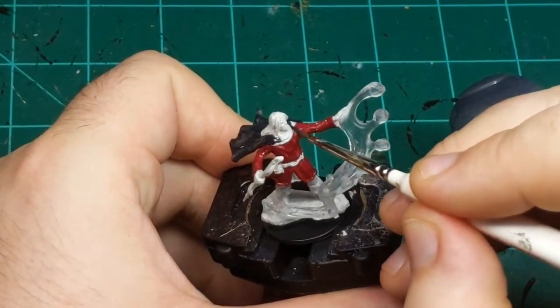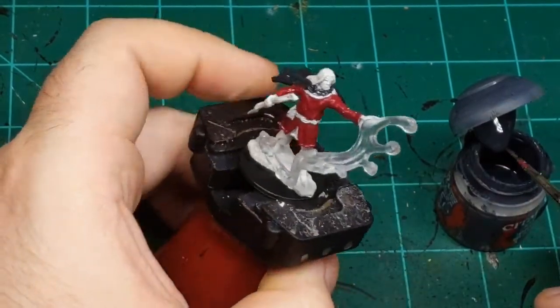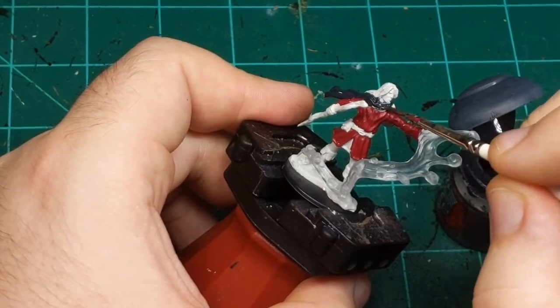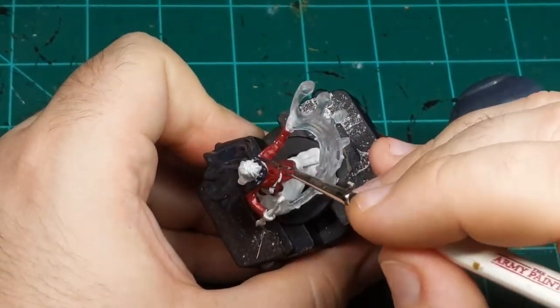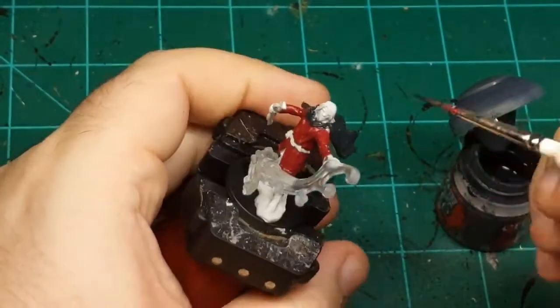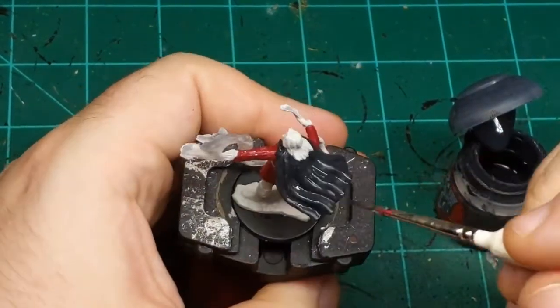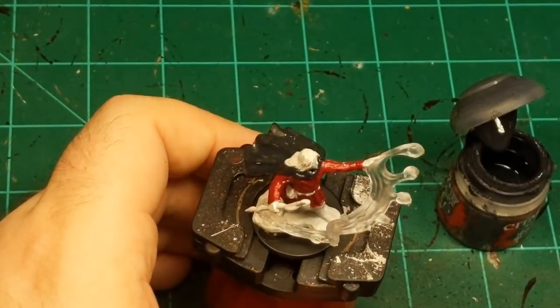I'll be quite honest, I don't think I've ever worn a cape in real life. Maybe for Halloween, but never, like, just around. So I don't know if the capes come with different colors on the insides. I'll have to look into that. If anyone has cape experience, please let me know. But until then, I'm just going to do a different color on the inside because it looks cool.